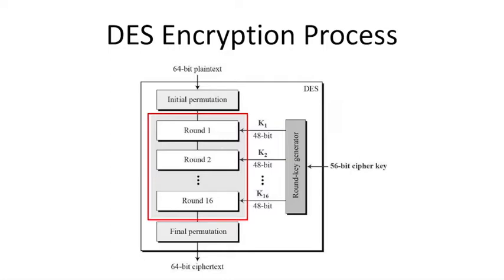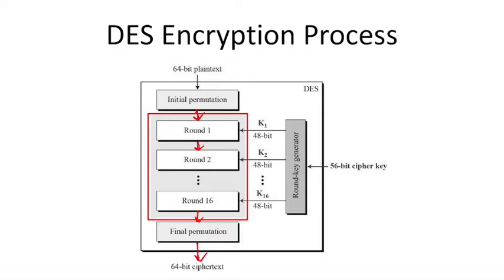After the initial permutation, we process the 64-bit block 16 times using 16 rounds, respectively, that you see over here. Now each round has the same operations. Input to each round is the output of the previous round, right? So for the first round, the input is actually the result of the initial permutation step, but input to round 2 is actually the output of round 1. And then finally, the output of the 16th round goes to the final permutation step, and the output of the final permutation step is our 64-bit ciphertext block.